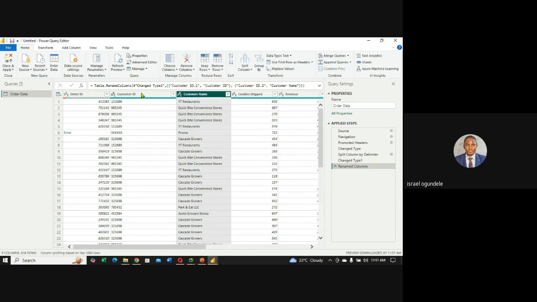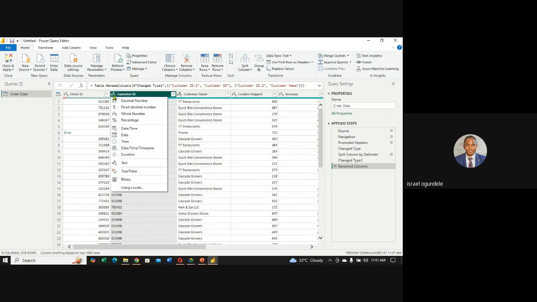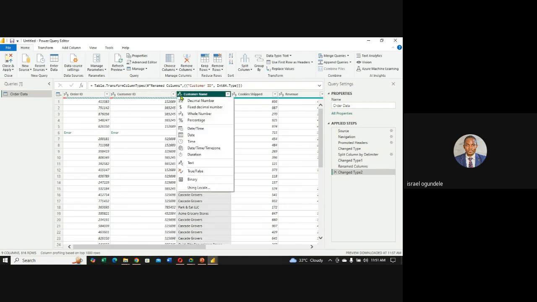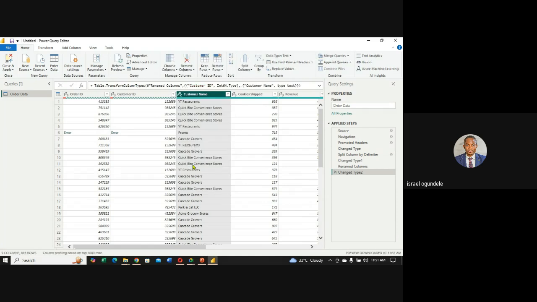It has split it. Now, because I've split it, I can properly apply my data type on it. This should be a whole number because it no longer has alphabet. Then this one is alphabet, so that's text. It should be text. So that has been done.